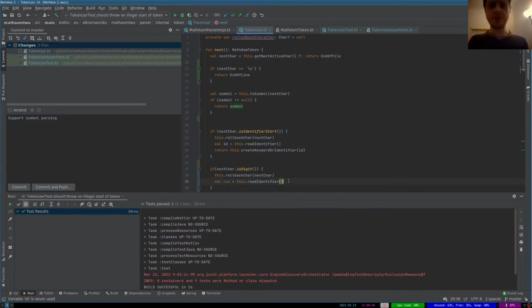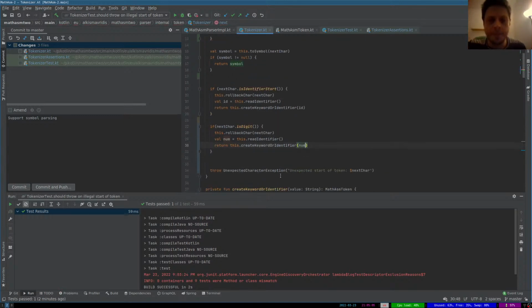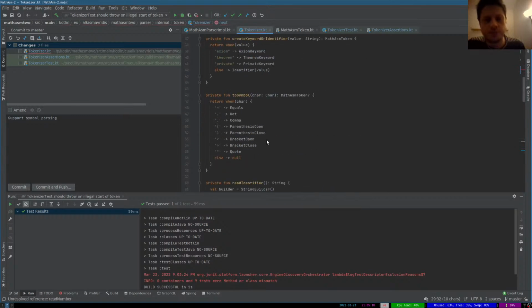Actually, we only support integers. The language itself does not need anything other than an integer, so the parsing is going to be pretty easy and straightforward. Read number. So we need to create that function.